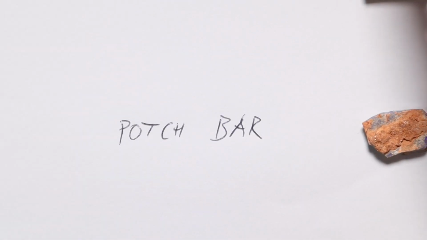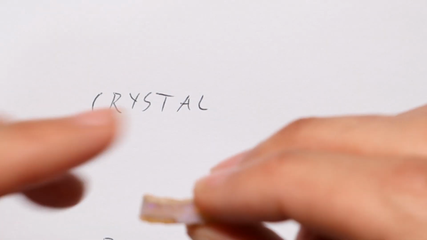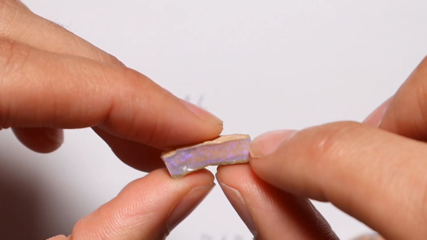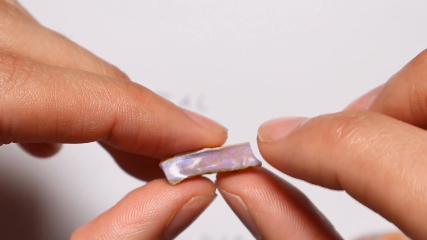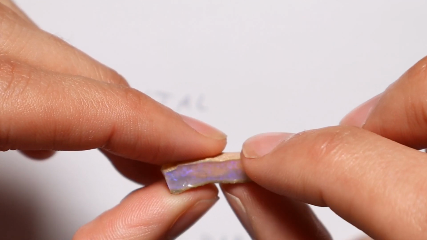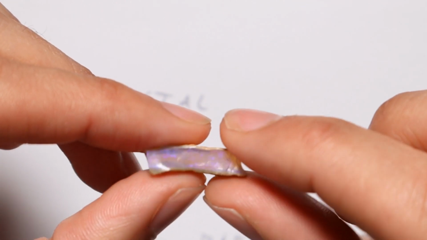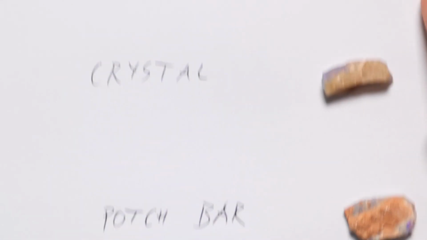Now, crystal. If I go all the way up here, crystal. Crystal is pretty basic. It's clear all the way through. You can go either way. It'll probably end up being a doublet anyway, because you need a backing to get the colour to jump out. But really, it makes very little difference when it's that crystal clean.